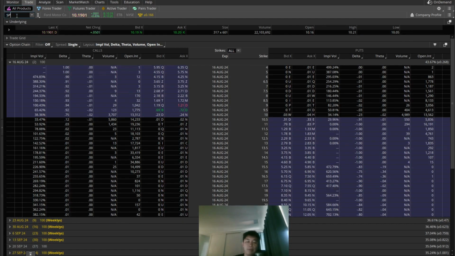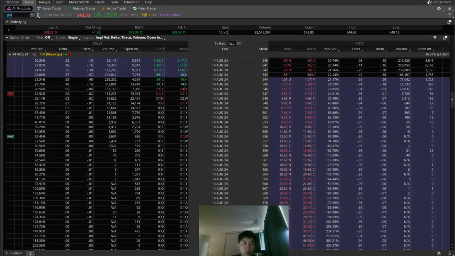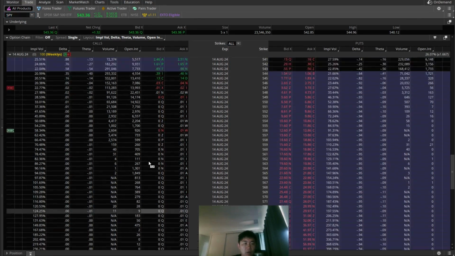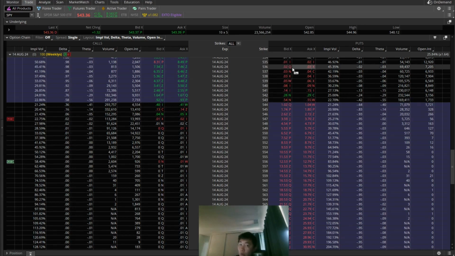So let's go back to SPY. In order to open a position, we don't have to buy to open a position. We can be an option seller. What does this mean? We are willing to give somebody else the right but not the obligation to buy an asset at a certain price, and we take on the risk of that asset going higher if it's on the call side or going lower on the put side. So what does this mean?